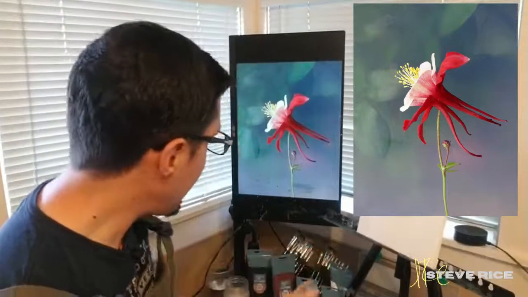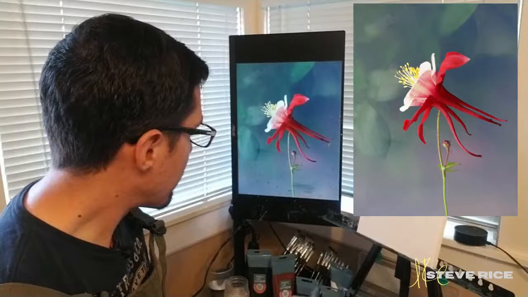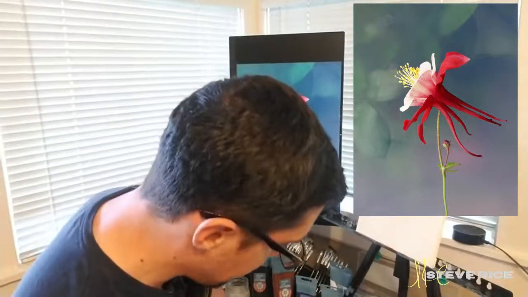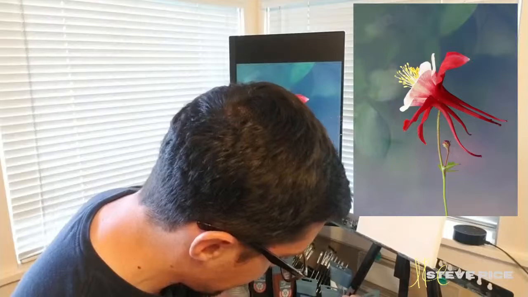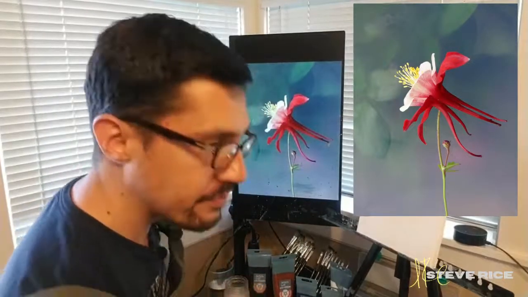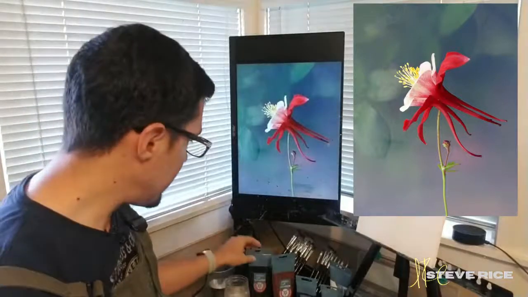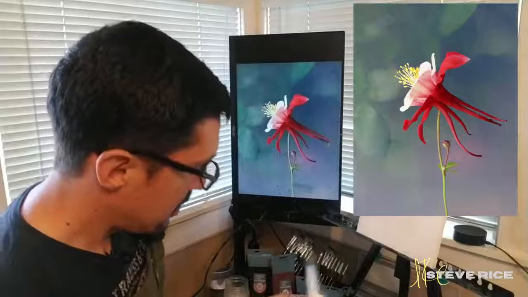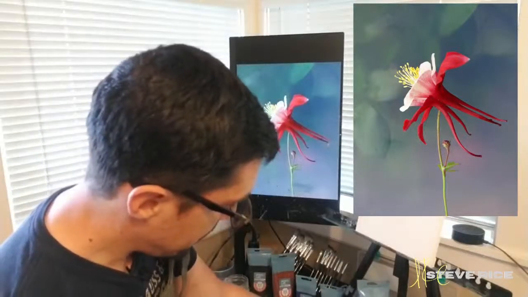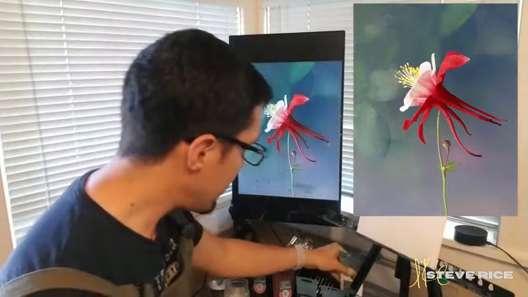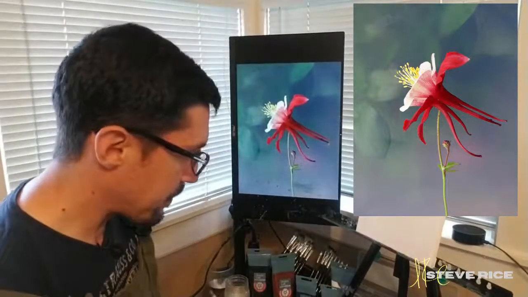There's a tad of red reflection, so I'm going to put a little magenta out there on the palette, just a tad. And then we're going to do, of course, our white to diffuse the color.